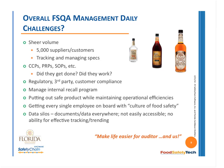That's a big one, because customers, for the most part, have a standard spec. We're producing product to meet that spec. But sometimes there's changes within that spec, and it's hard to know when those changes take place. We're relying on the customer to notify us that they've changed their specification. By putting a tracking program within the system, we can actually set up reminders that says this customer submitted this information on this date. I'd like them to submit it again at this time next year. And it'll send a reminder to say, hey, we need new specifications for this product to ensure that we're making what you want us to make.